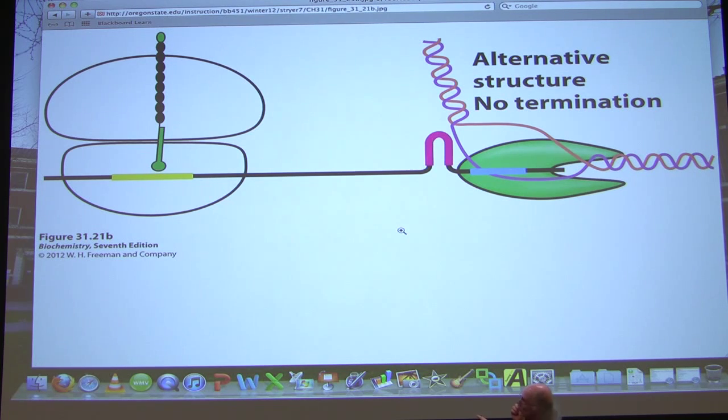In the first case, we had covered the red guy up with the ribosome. In this case, the red guy is not covered up. So we can think of the red guy as an anti-terminator. When the red guy forms the red-blue complex, there's no termination. Now RNA polymerase goes merrily along its way, and makes the entire operon. So what I've just told you is that when there's low tryptophan, there's no termination. When there's abundant tryptophan, there's early termination. Okay, I'll stop there and take questions.